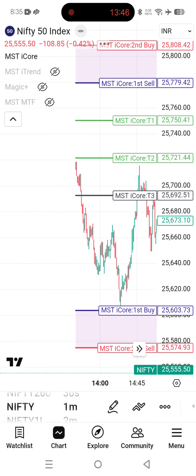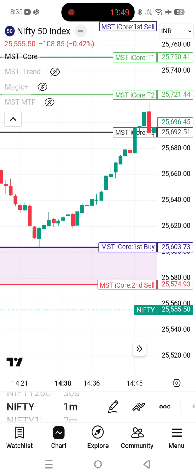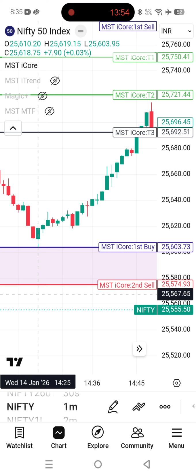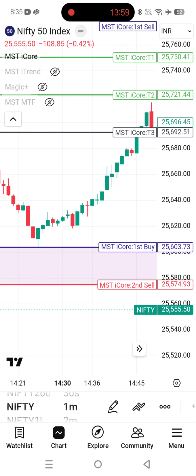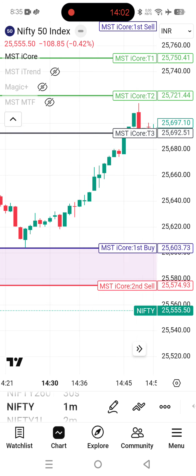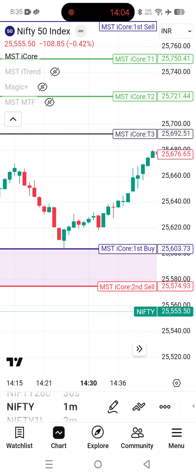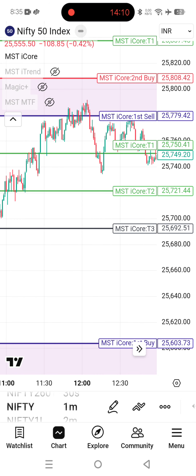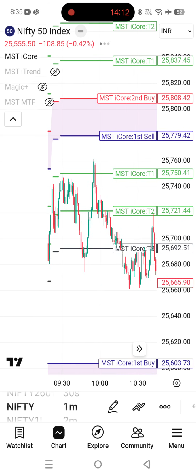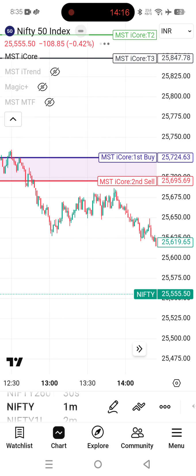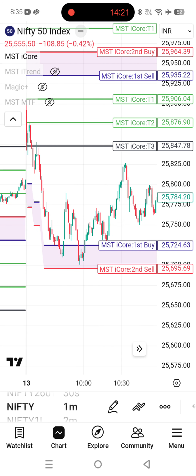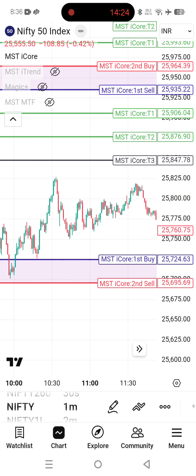Then the previous day, what has happened? See, the previous day exactly the buy got activated. Here, the low and our entry point are the same. Okay, first one candle has closed above and the high of that candle is broken, and all the targets have been achieved. That is the previous day. And the previous day, the sell got activated and all the targets have been achieved. So like this, you can verify all the previous days' charts, and the previous day the buy got activated, all the targets hit.